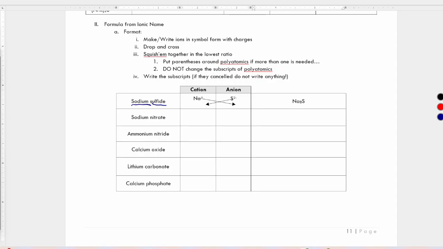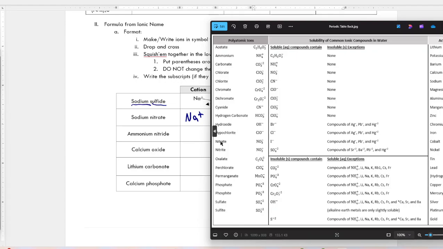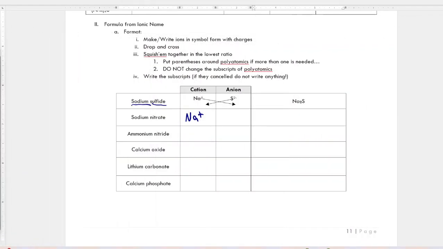Let's look at the next one, sodium nitrate. So we know first off, sodium doesn't change. Sodium is Na+. And again, we talk about sodium every day. We should know this one. But nitrate has an ATE ending, not an IDE. So we know for sure this is a polyatomic ion. So let's look for it. All right, nitrate is NO3, and then it has a minus there. Now, a lot of people get confused and think that's saying -3. It's not. It's saying NO3, and then minus meaning a -1 charge. When we don't have to write 1 in chemistry, we just don't.